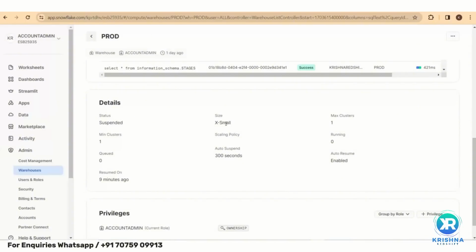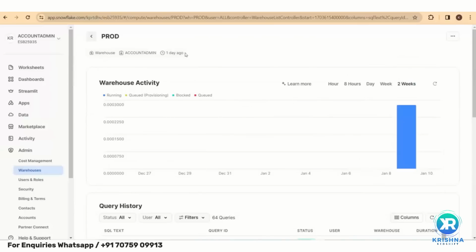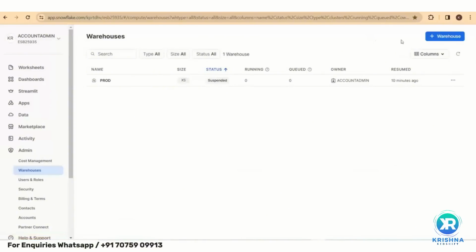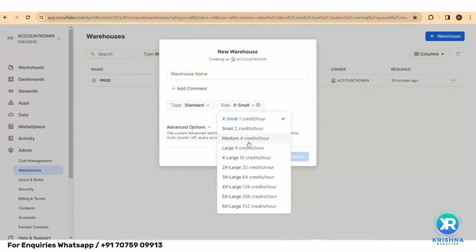Then, if there is no issue with the query, everything is taken care of properly, there is no load on the system, and the system is also provisioned with the correct number of virtual warehouses, but still a simple query is running longer, it means there may be an issue with the nodes themselves. Nodes means virtual warehouse, right? Virtual warehouses will have these types, x small, small, medium, large.